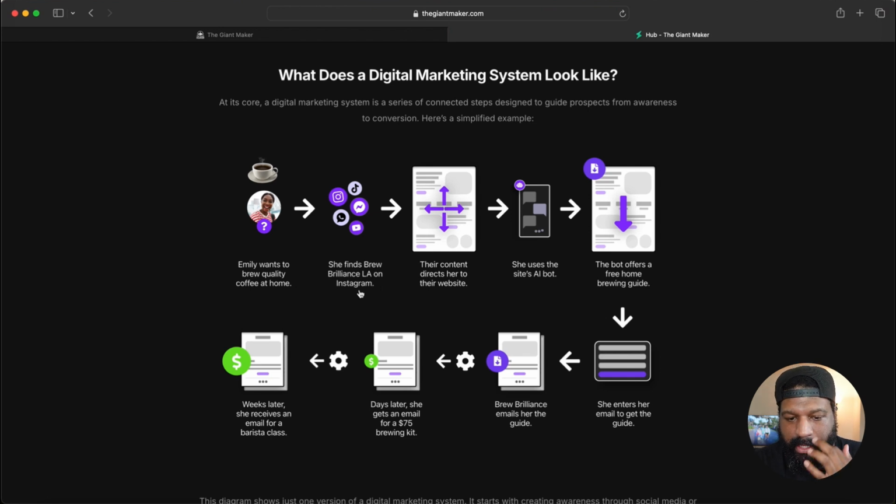Then the next step is she's consuming the content. She likes the content. They seem to be answering her questions. So she goes a level deeper, right? Intent. And she clicks on the link in the bio, which takes Emily to their homepage. It can be a link tree. It can be any web page that is essentially going to let her go deeper into that world, the funnel, okay? So let's just say for now it's a very basic homepage, right?